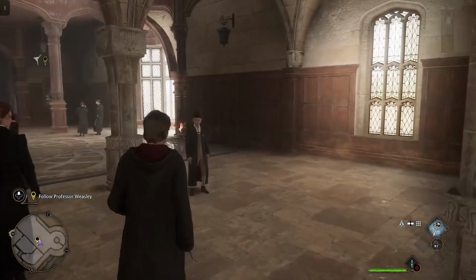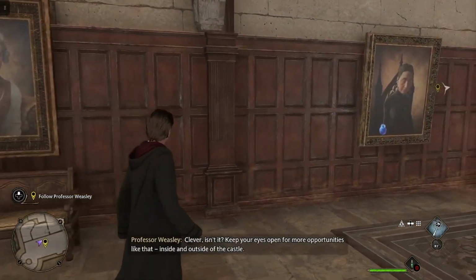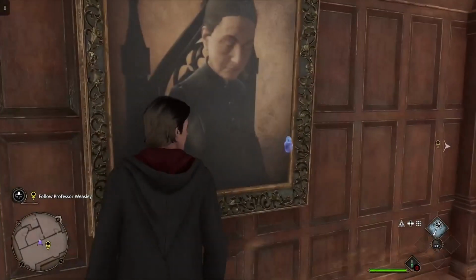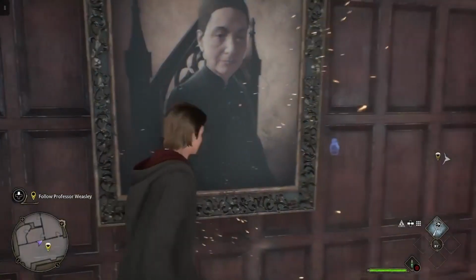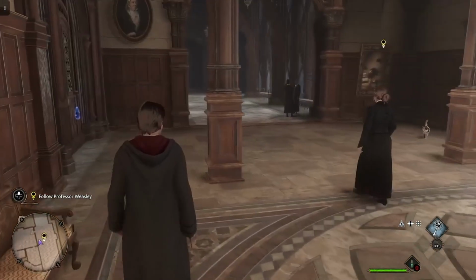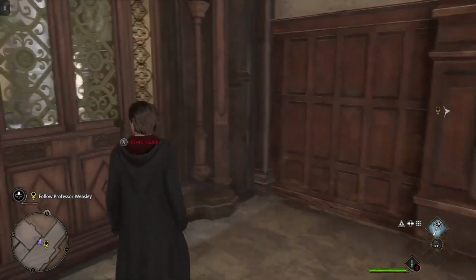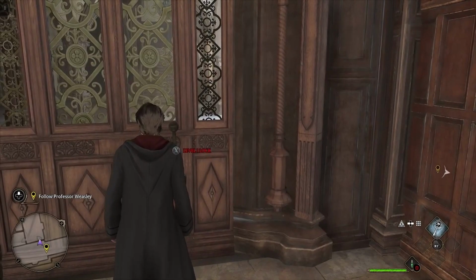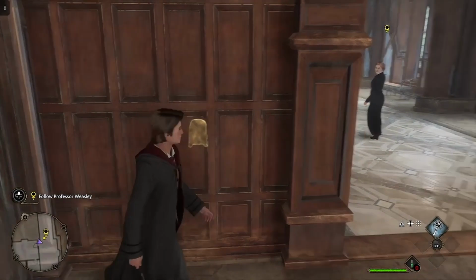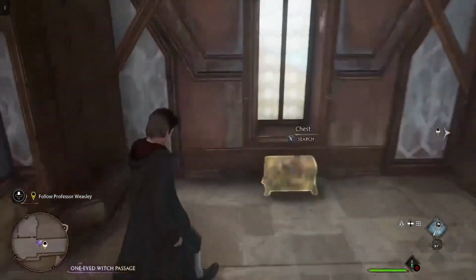The problem is we're going to go around. Clever, isn't it? Doing Revelio everywhere, aren't we? For more opportunities like that, inside and outside of the castle. There we go. What's that there? No time to waste. You've classes to attend. But I just saw a chest in there. I wonder how you get that. That's how you get it.